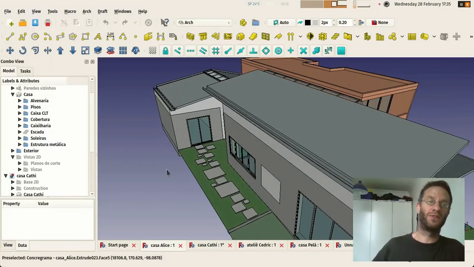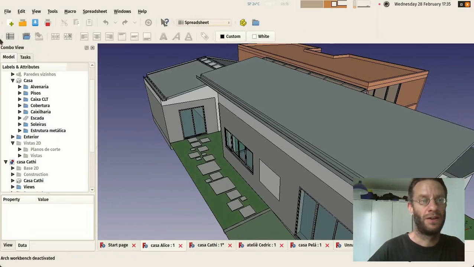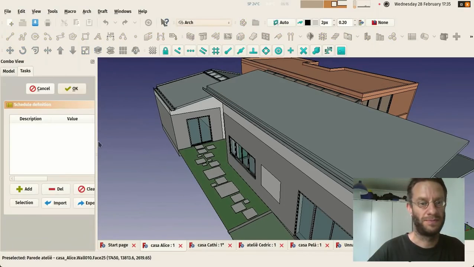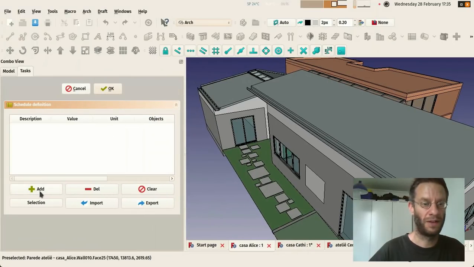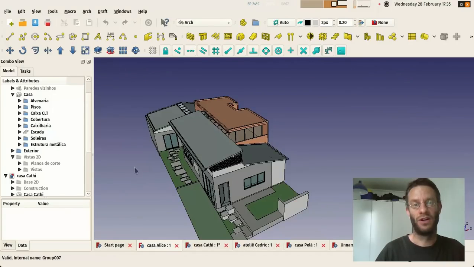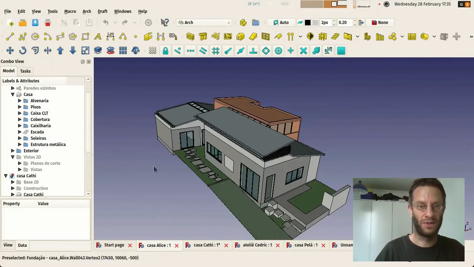Another cool thing that you can do is produce spreadsheets. You have here a spreadsheet module that can produce spreadsheets, and in the Arch module you have this schedule tool that would fill spreadsheets with data that you can gather from your model. For example, all the lengths of all the walls, all the areas of all the windows, all of a certain type of windows, and that kind of stuff. The idea is to produce a spreadsheet which has all the quantities and that you can use inside the spreadsheet application to put a price on it, for example.